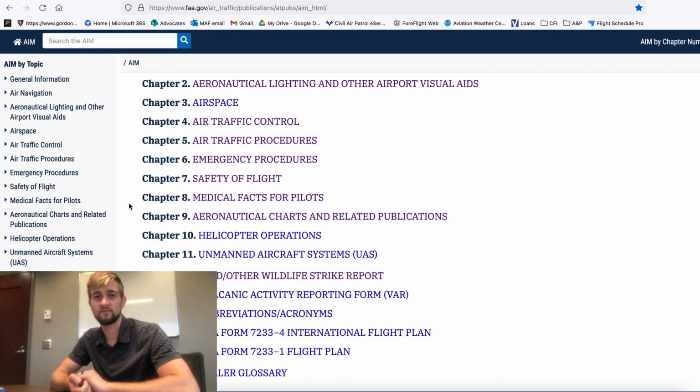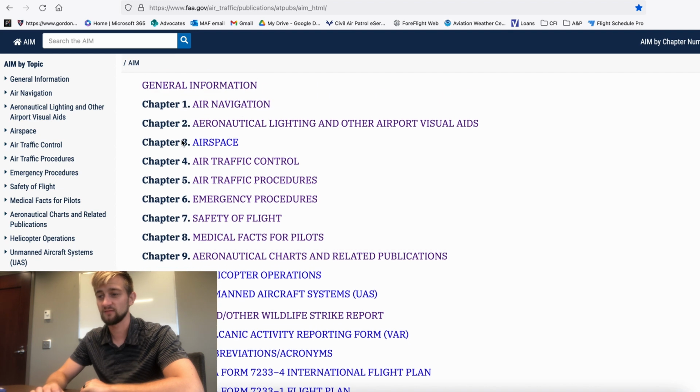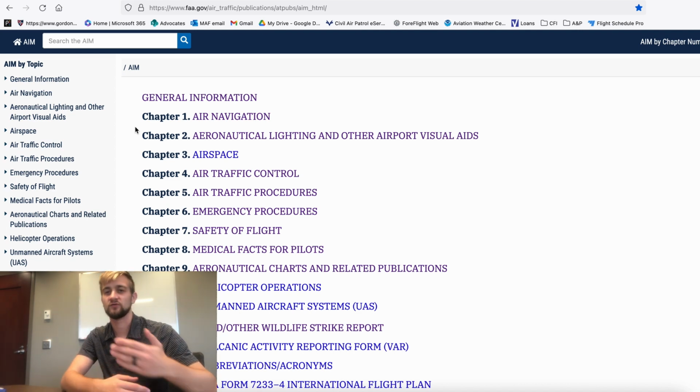The AIM also has a lot of emergency and survival stuff towards the end. It's got bird strike information. It's got reporting on the data and history of bird strikes and recommendations. Lots of information in there that's very helpful to you. But this is a fantastic resource. Both of these are very good, and now you know where it is, and now you know that they're all free. This is another great thing about this online thing: if there are updates, you get the updates for free. You don't have to keep buying the 2023 edition, the 2024, 2025, 2026, whatever edition.